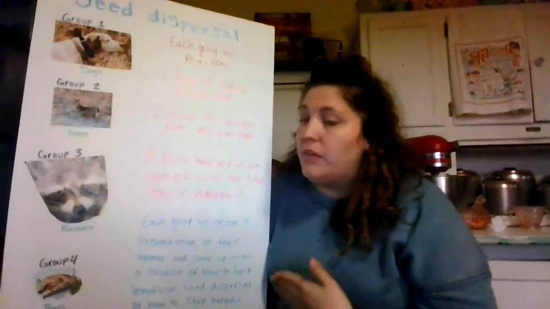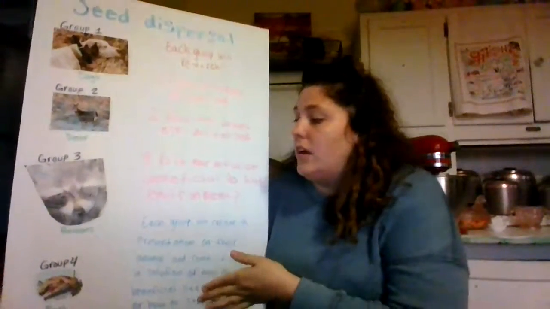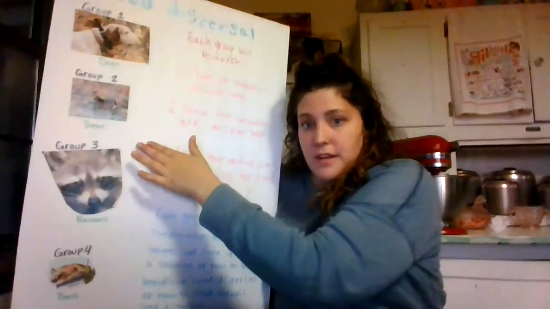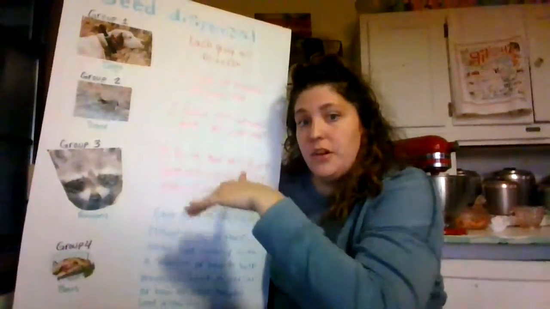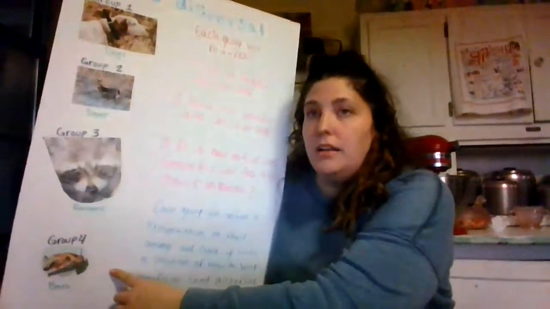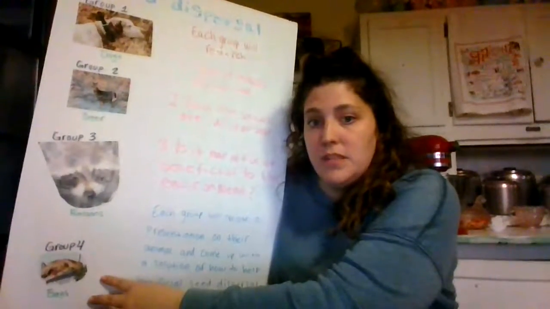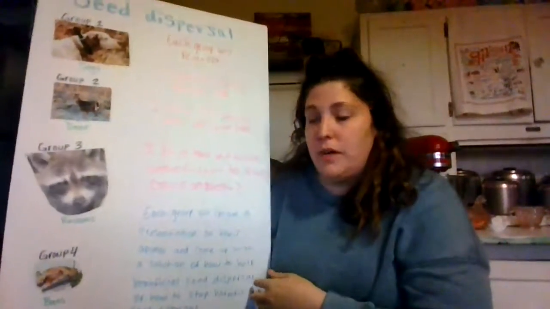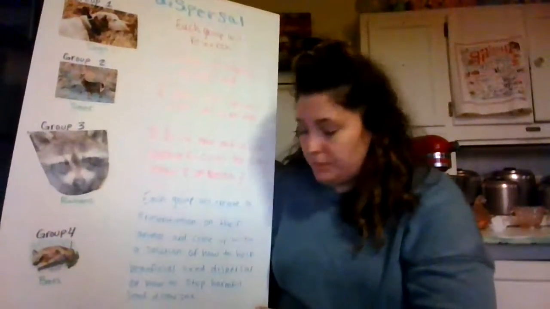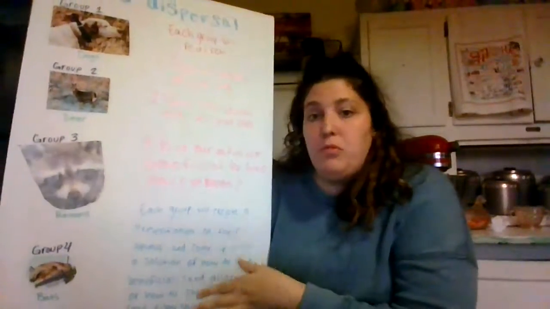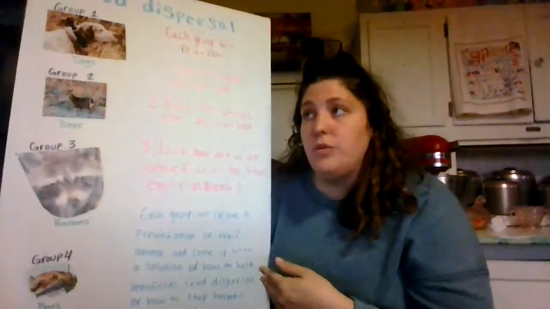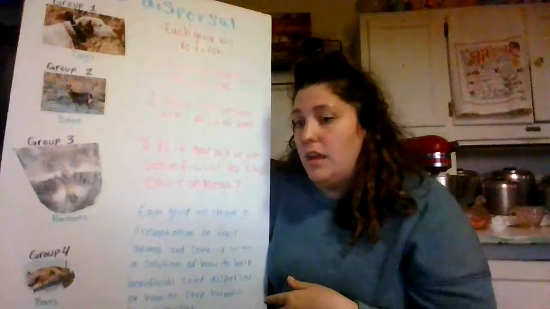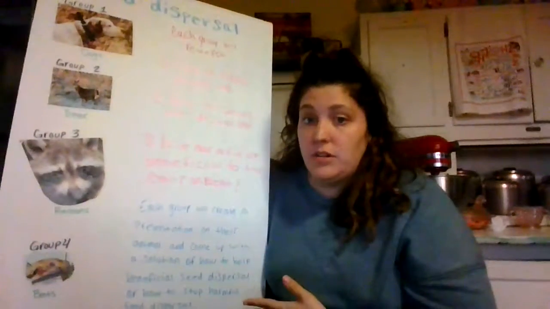And I would probably give my higher students group 2 or group 4, because seed dispersal by deer is not as highly researched as these other animals. And for group 4, for the bats, a lot of the seed dispersal that happens by them is in other countries. So there is obviously some in Missouri, but most of it is in places like Indonesia. So that would be more beneficial for my higher groups, the ones who have more experiences in their life and have more background knowledge and maybe are better at researching or reading.